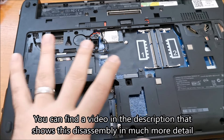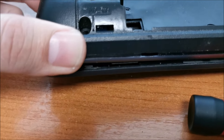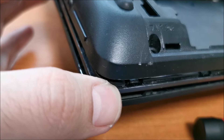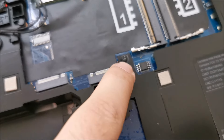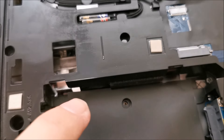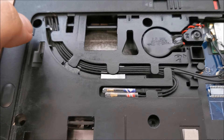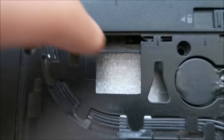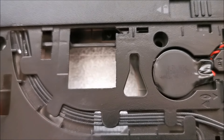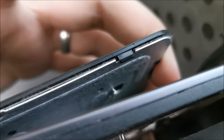At this point I literally removed every single screw on this laptop. I'm starting to separate the layer where the keyboard is, but I think I need to first remove the keyboard. As far as I could see, we have a screw here for the keyboard, one here, and somewhere there was another one but I cannot see it. I think those were the screws. I'm going to try and push in here. I think we actually have full access to the keyboard right in this area where maybe a fan was designed to be at one point.